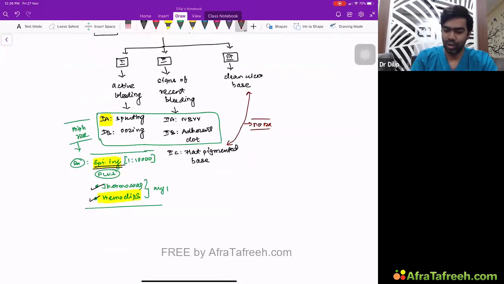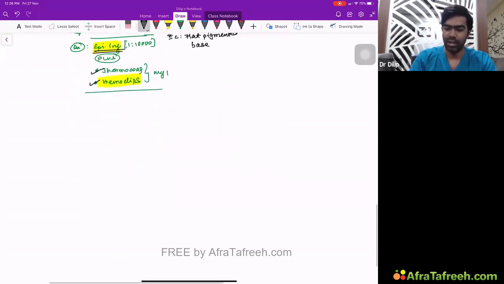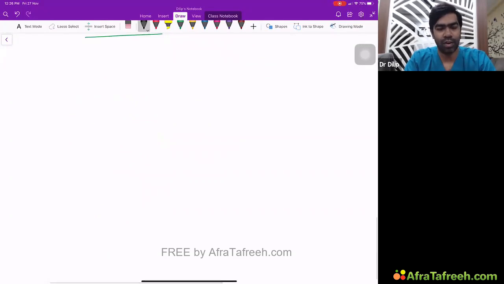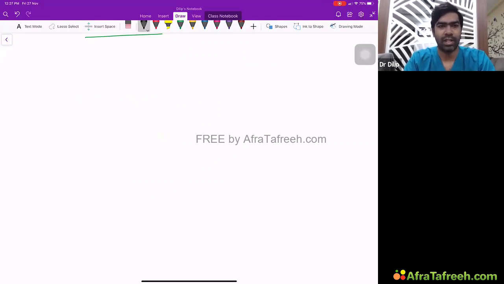So even though I've told you no treatment here, I mean the endoscopic treatment is not done, it doesn't mean that you will stop all the treatment. Still, these patients will be receiving IV proton pump inhibitors for 72 hours after the endoscopy, even if you don't do any endoscopic treatment. So that is something you have to keep in mind. So this is the Forrest grading and how you really identify the source of bleed and treat accordingly depending on the risk of rebleeding. And then you have some other lesions which may be important to know.